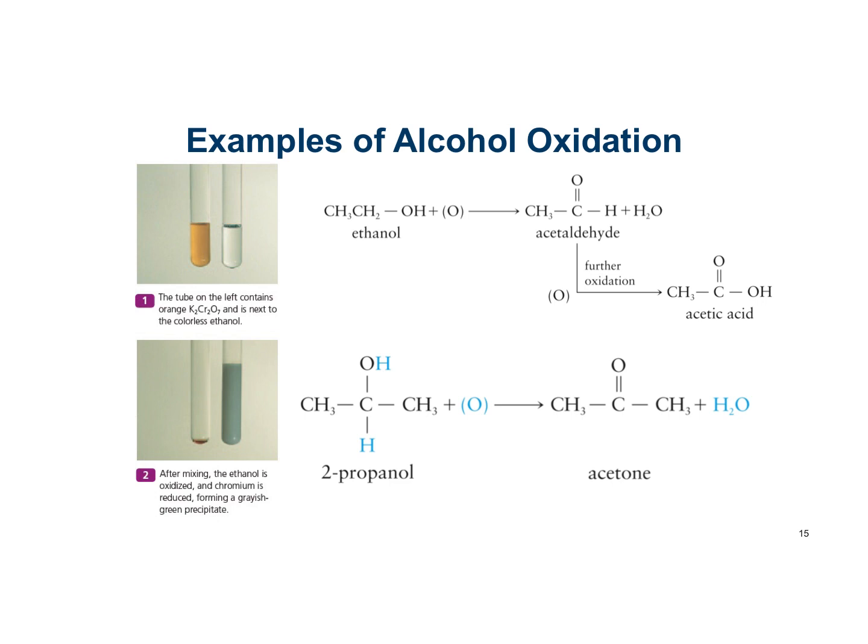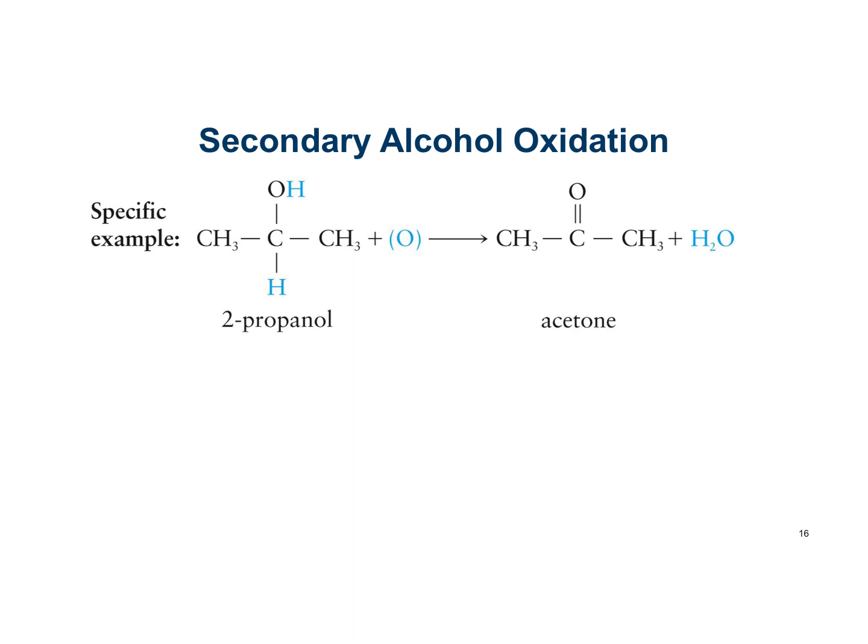Now, the next thing we're going to do is look at secondary alcohols, which are shown here, reacting as well. So secondary alcohols are oxidized to ketones in the exact same way that primary alcohols are oxidized to aldehydes. There's a hydrogen removed from the oxygen and a hydrogen removed from the carbon that's attached to the oxygen, and a double bond forms. Now, unlike aldehydes, ketones don't oxidize any further, so this is a really great way to prepare ketones, because this is the product that you're going to get.